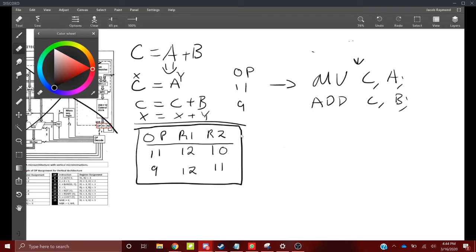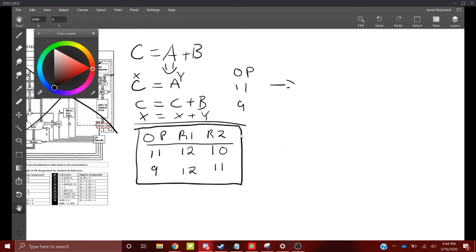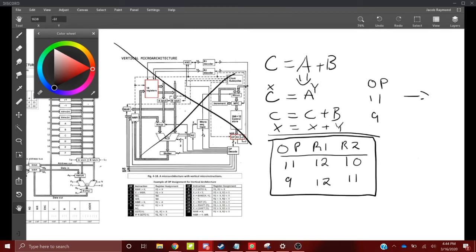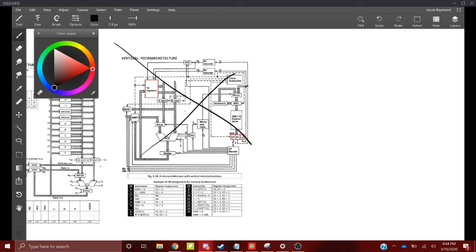All right, let's see. I'll do an operation with a conditional branching. That's probably a good one to cover, because with the vertical microarchitecture, there is something very specific with how branching works. So let's say I'm going to do A equals A bitwise and B, if 0 go to 32.